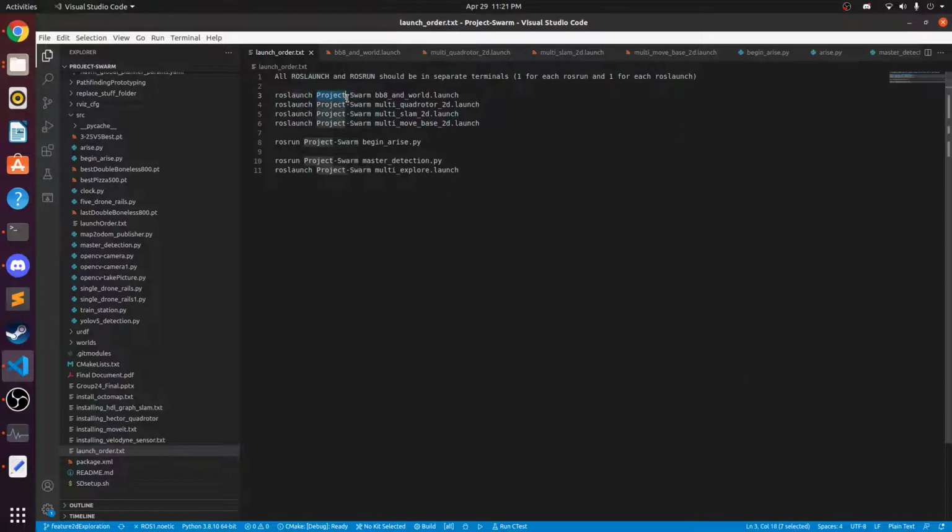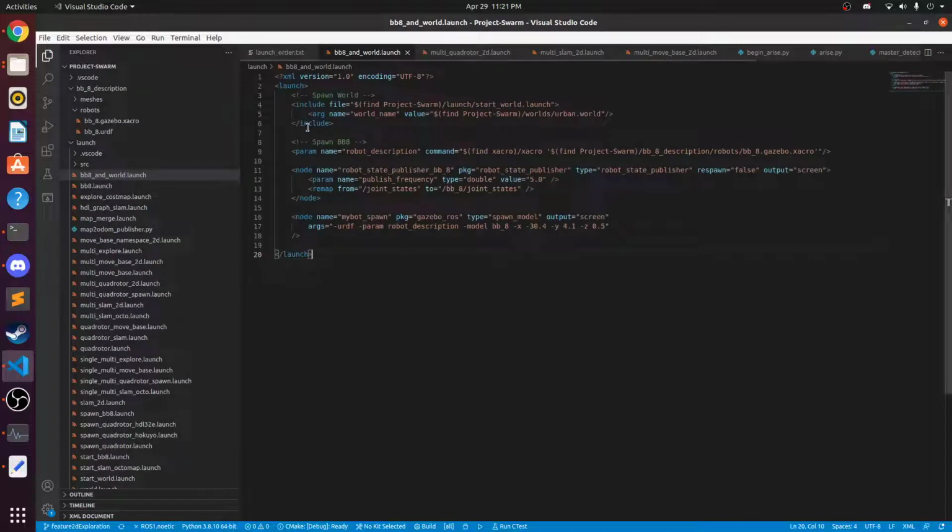So that's your second parameter, and then you have to specify, in that package, what you want out of that package. So for roslaunch, if we look this up, this is a launch file. We're going to run this file. This is XML. I think ROS uses a special XML something or another. But basically, we're just spawning all the things in the world, and then we're spawning BB8 in as well.